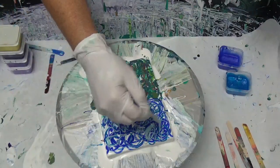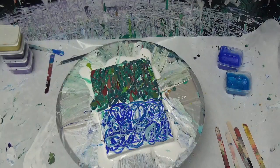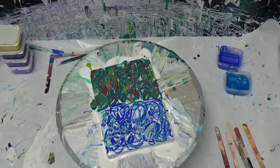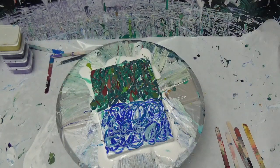Oh, there, I did it again. Okay, so lids for these are, here's one. What are you? That's not that one either. Where are my lids? Well, we'll set these over the side. I have lids for them. I just can't find them.